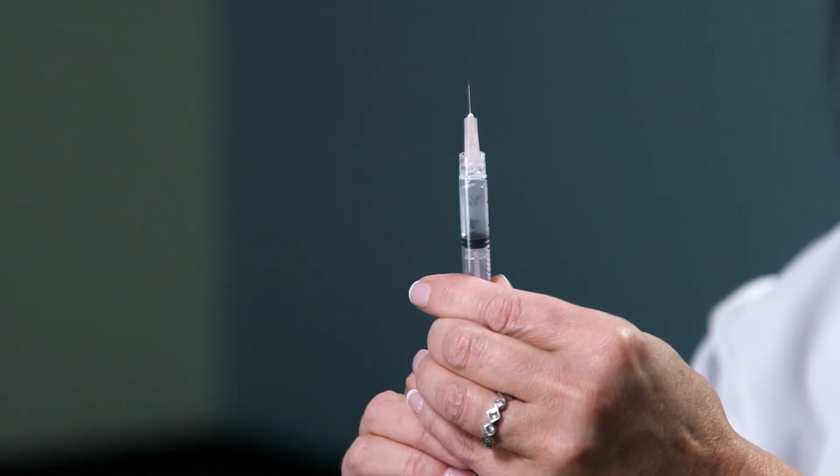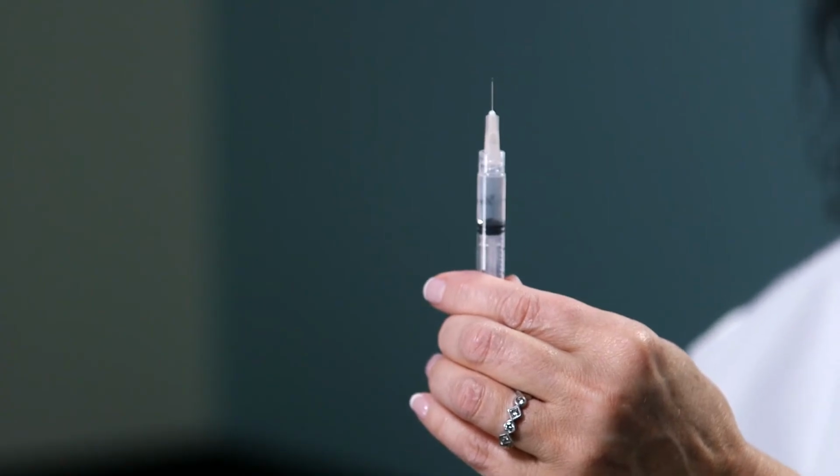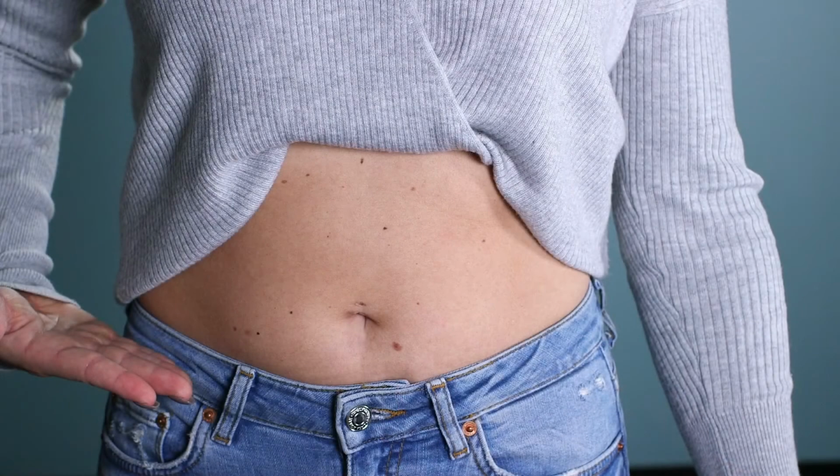Tap any air bubbles so that they rise up to the top, and push on the plunger gently until you see a droplet form, and you're ready for your subcutaneous injection. For subcutaneous injections, make sure you wash your hands with soap and water.